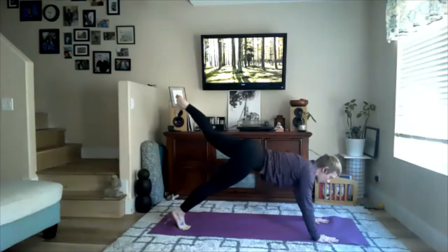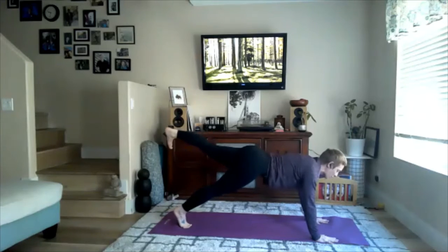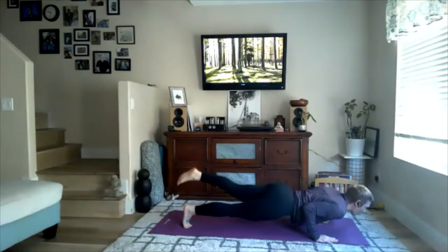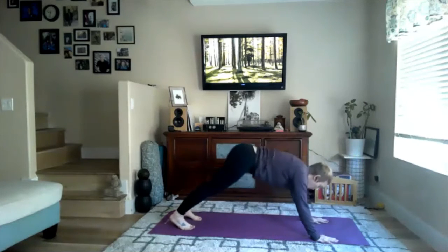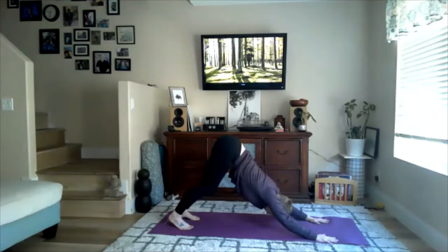Good, let's inhale forward. We can do just a regular plank on our knees, or we can do a three-legged plank. Exhale, three-legged chaturanga or regular. Inhale, cobra or upward facing dog. Let's tuck those toes. Press back, downward facing dog.